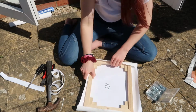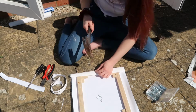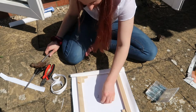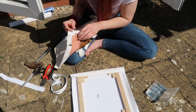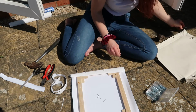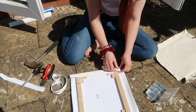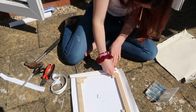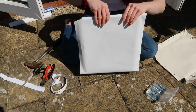The next thing you're going to want to do is try and stretch that canvas. So I put in some nails just to give some anchor points, to help me stretch the canvas over the frame. I then also decided to have a quick look at the corners and how they had folded them, because they'd folded them really neatly, and I think my first corner worked out quite well, and then after that they just started going downhill. So I don't think I thought about the corners before I started. Maybe I should have, but they look okay. They're just not as square and neat as I had originally wanted them.